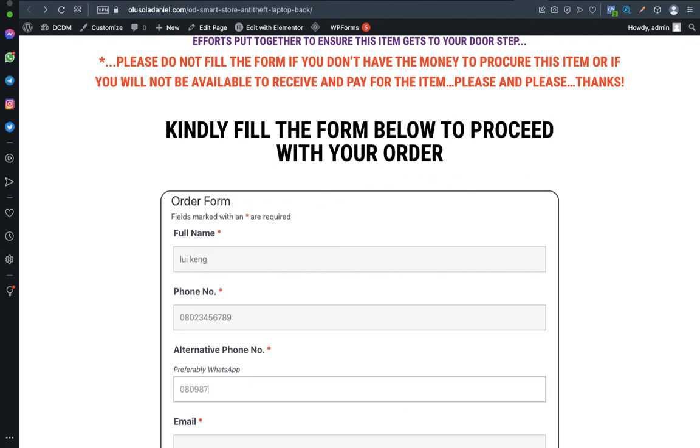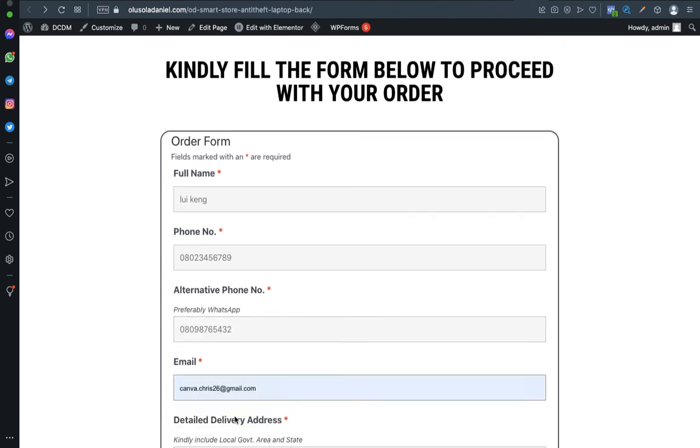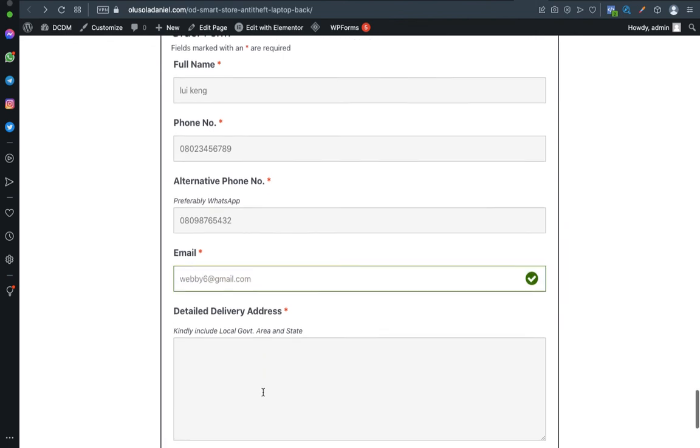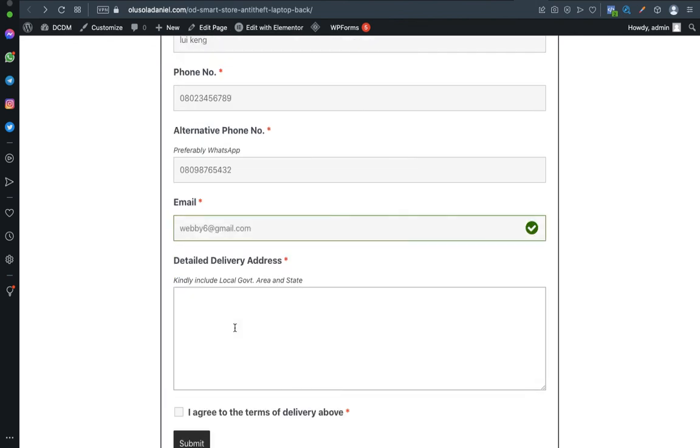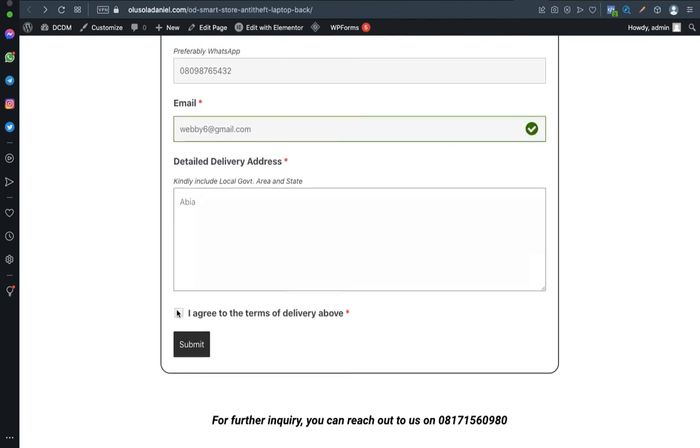Let me use Webby 6. This time around, let me use Abia. I'm just changing the states, that doesn't mean anything. So click on submit and let it process.